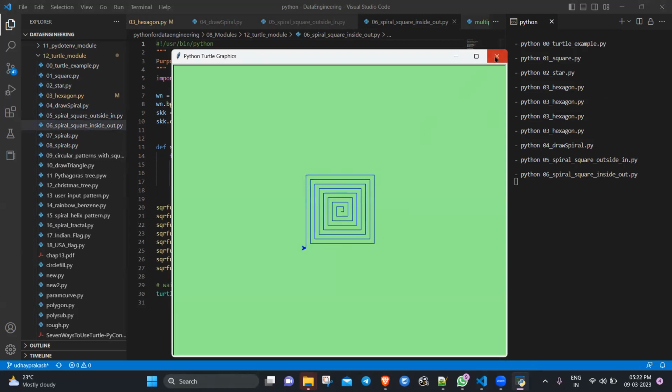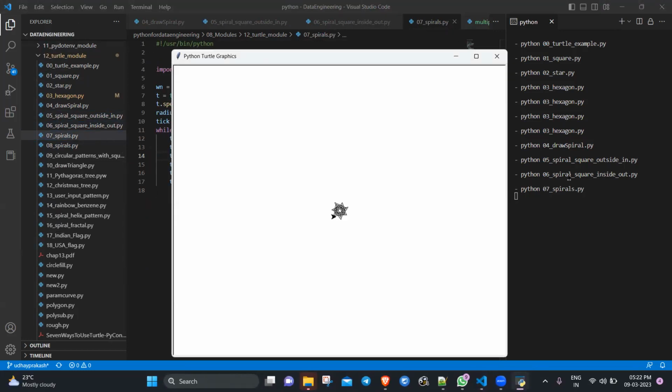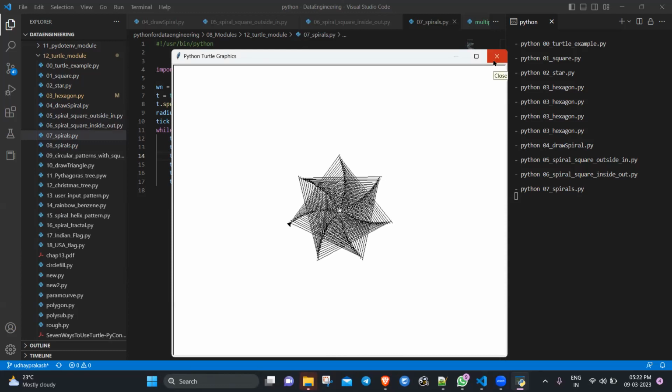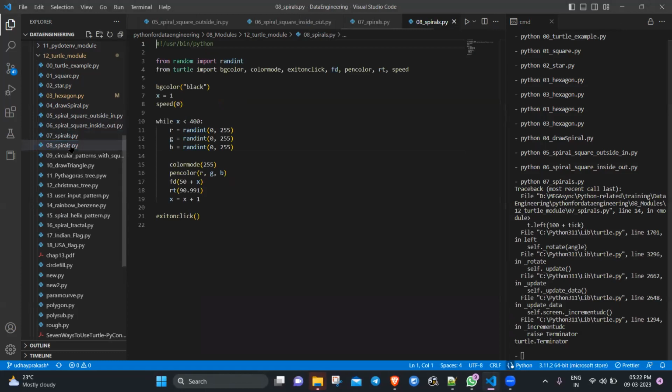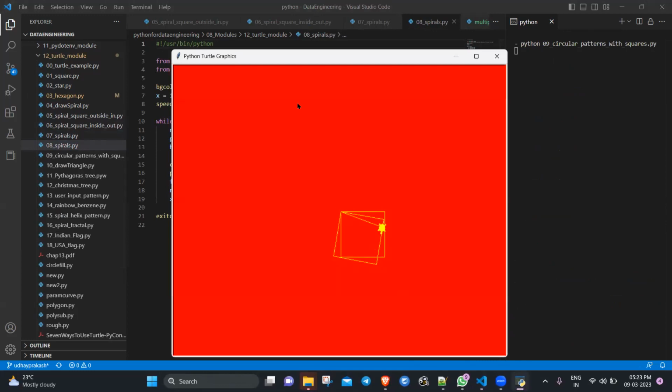So ultimately, it's all math. So how better you do it? And similarly, this spiral, not only this. If I say 07, you see now, I'm creating a spiral like this. All these things, an expanding spiral of all these things. Over a period of time, this spiral is creating one more dimension for you to understand. And when something is executing, if you stop, it will throw an exception message. That's fine. In the same fashion, if I say 09 spiral, I want to do the circular spirals.